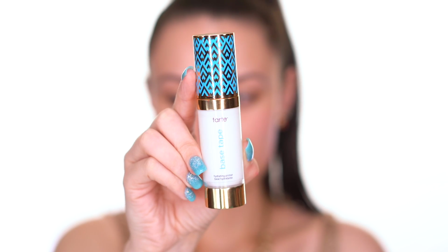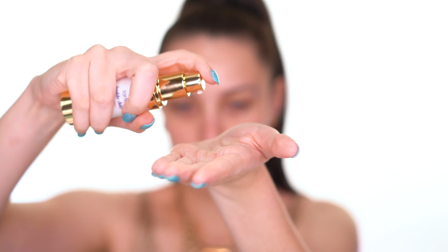Before I get into that, I'm actually gonna be using the Base Tape Hydrating Primer. This is new from Tarte, and this actually is meant to be used with the face tape foundation. I always wanna call it Shape Tape, but it's face tape. This is actually infused with coconut, so when you smell it, it's literally like a tropical island. I love this scent, and it is really hydrating.